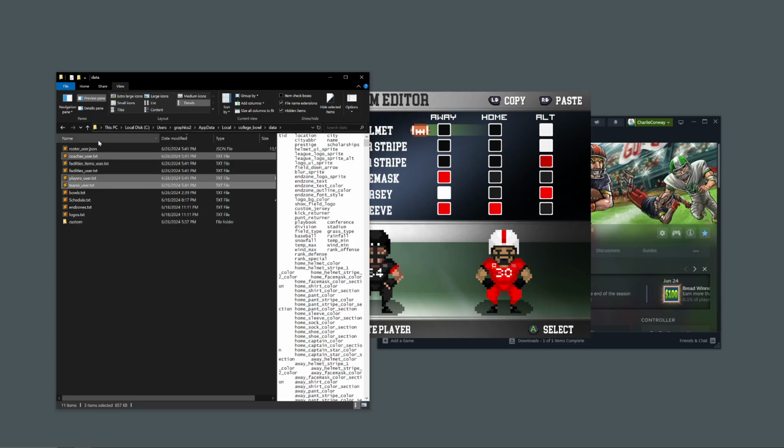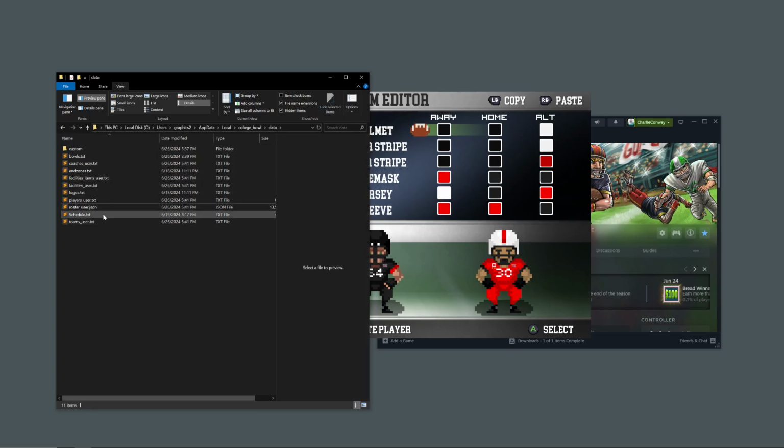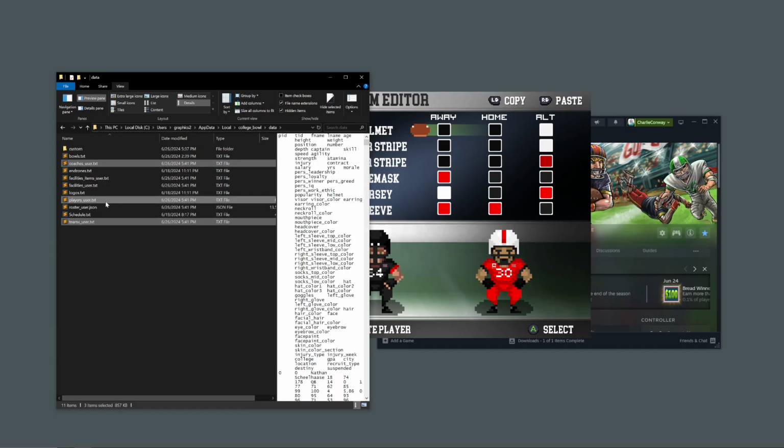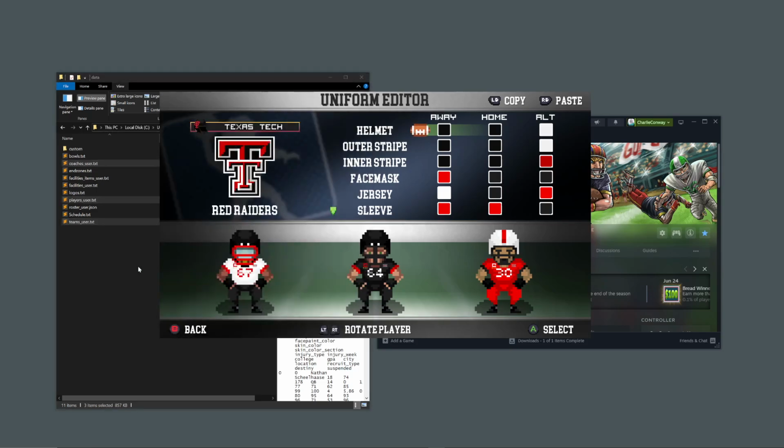So whenever you're trying to give somebody your updated files, your 3 files, if they have the same logos folder, if they have a lot of other similar stuff, you can just pass them a teams user, a coaches user, and a players user. They can take those 3 files, put them in their inbox, and they can load in your roster. But it's got to be from the data folder because that's where this saves from. Okay. One last thing.